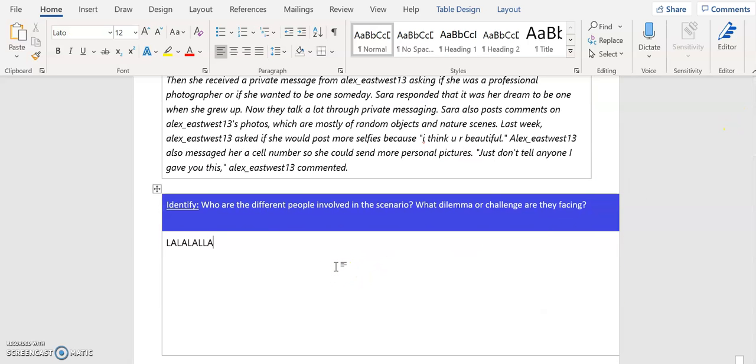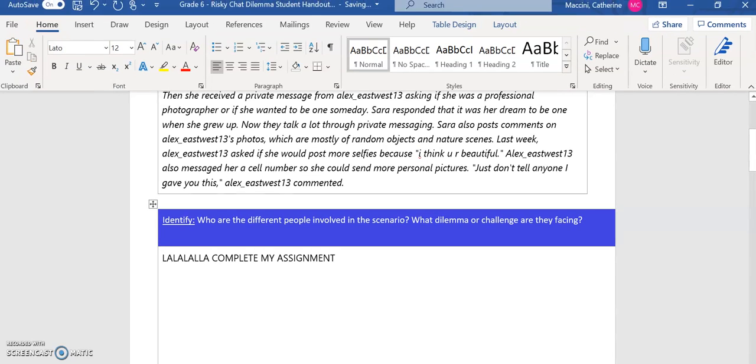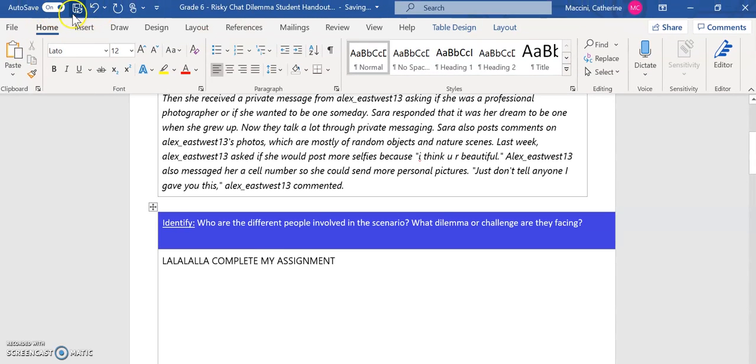Complete my assignment. Great. I want you to notice a few things over here. This is really important. If you see this little square with the almost like the refresh button, the little line circles, then that means your document is saved.